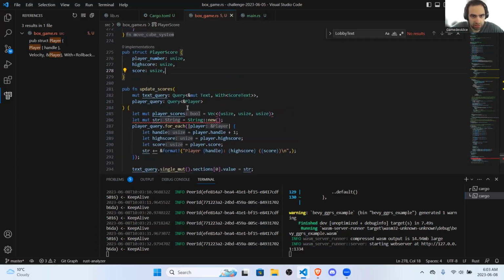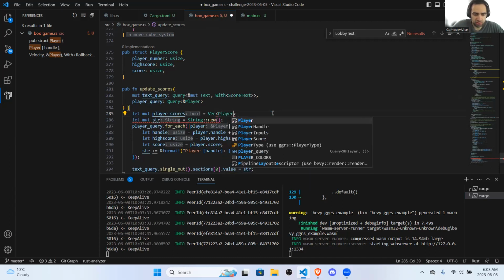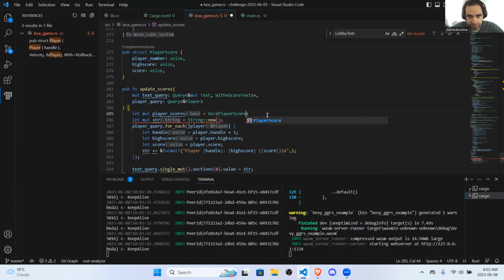All right, and so here in our loop, okay, player scores, a vector of player score. Right, and I think we need to do it like this.